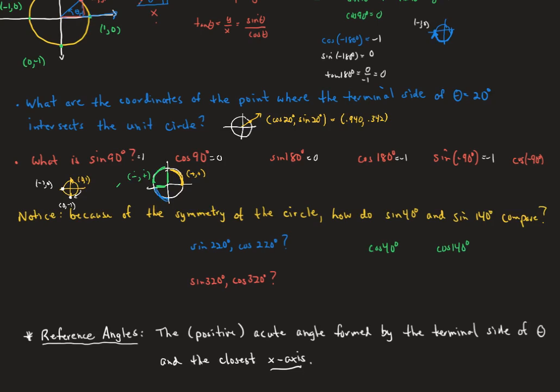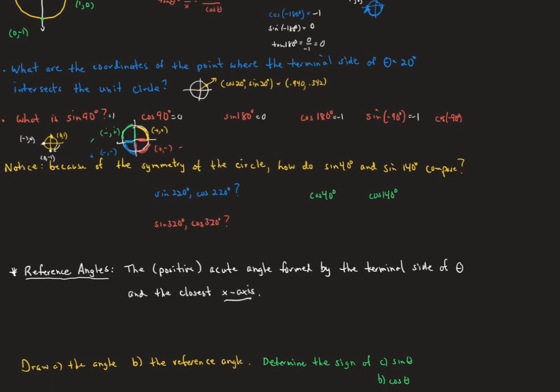In quadrant 3, where the x and the y are both negative, we will get negative cosine values, negative sine values, and since tangent is sine over cosine, it will be positive. And in quadrant 4, where the x values are positive but the y values are negative, the cosine will be positive, the sine will be negative, and so the tangent will also be negative. We'll use that down the road here.